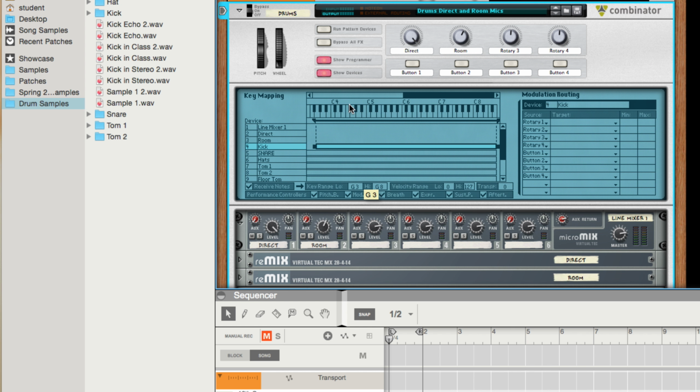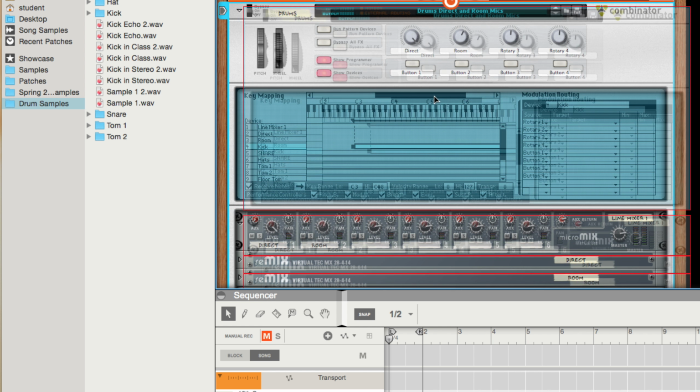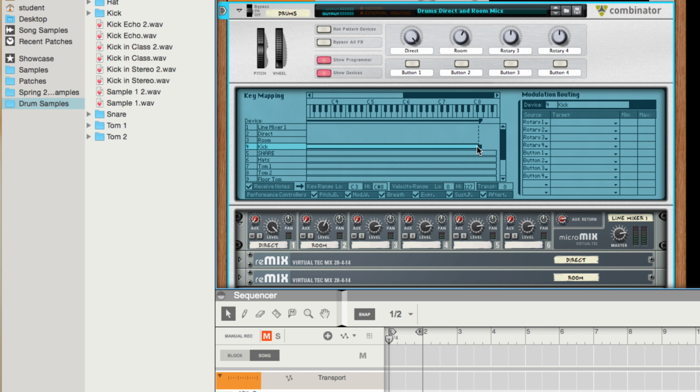Or you can grab the handle. If you see there's a handle on the end here, you have to go all the way down to get it, but you can grab the handle if you scroll over and just say, all right, it's going to be on C3. And then you need to go to the high note and do the same thing, grab that handle and take it all the way down to C3. So that essentially will be just one note.